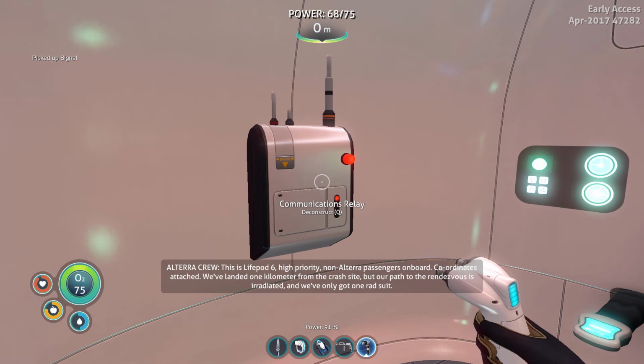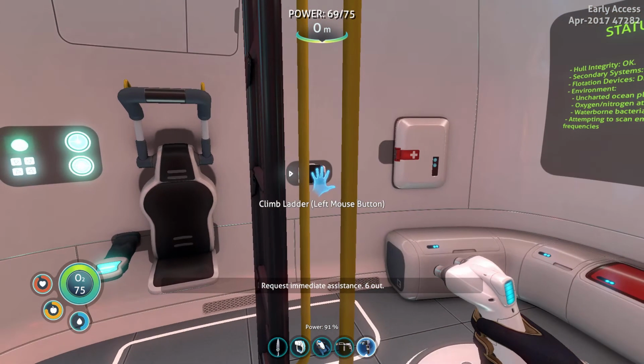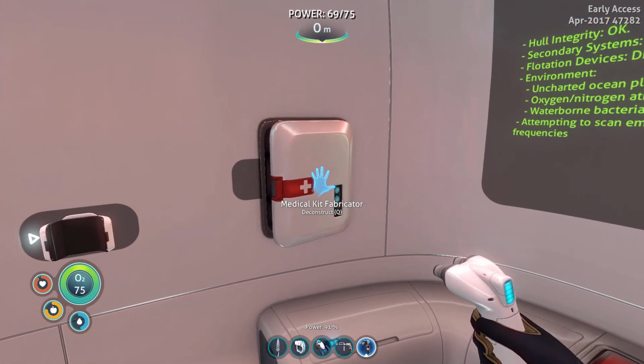There's no audio. It says, "This is LifePod 6, high priority. Coordinates attached. We landed a kilometer from the crash site, but our paths from rendezvous. Okay. All right, 6 out."